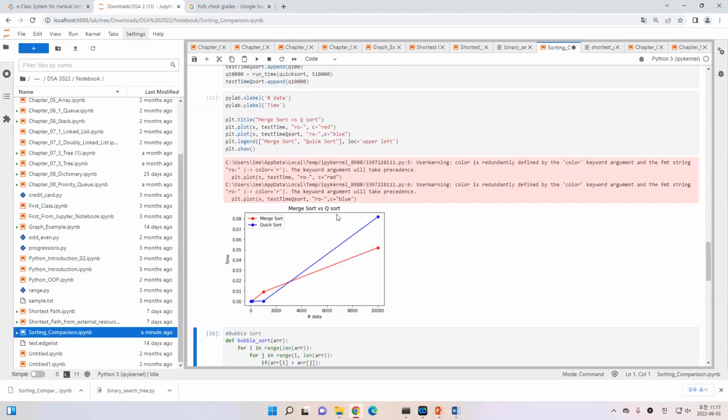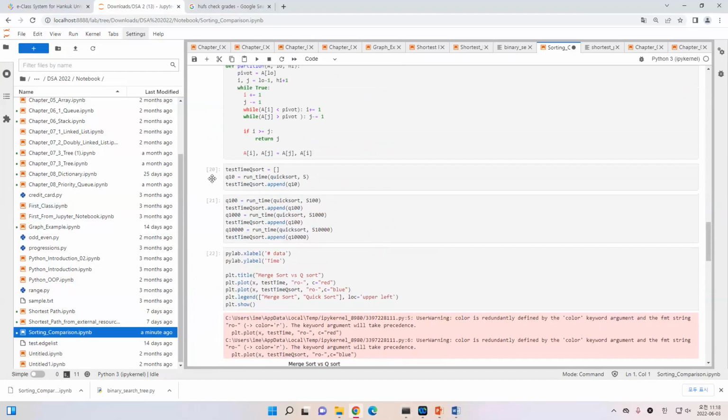Actually, you need to run this several times. You cannot run it just one time. It depends on your computer performance. Sometimes when you run one time, if your computer is also running another program, it may get stuck.